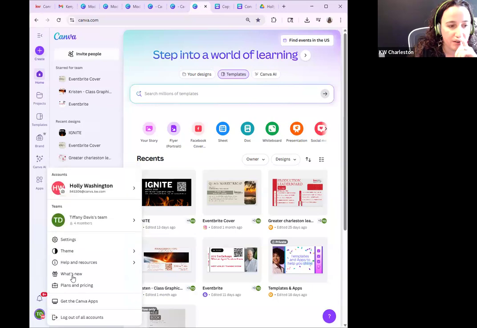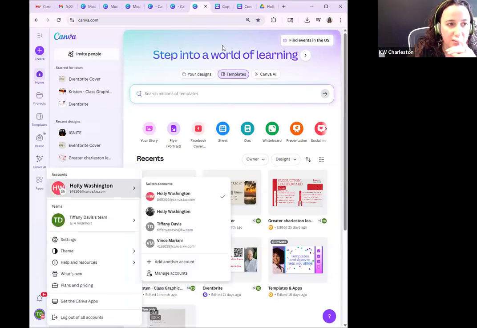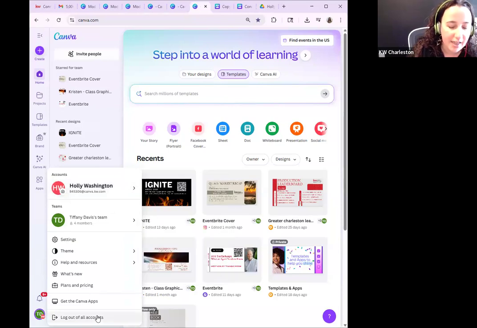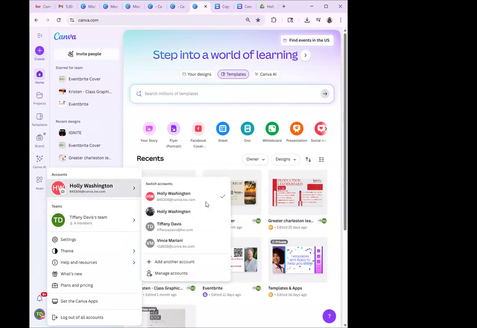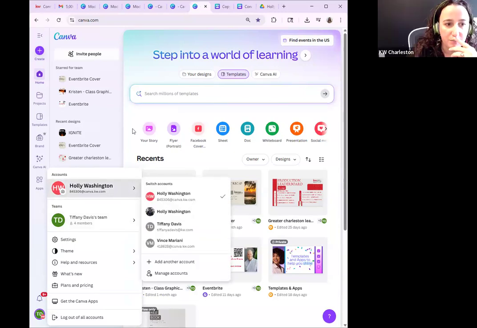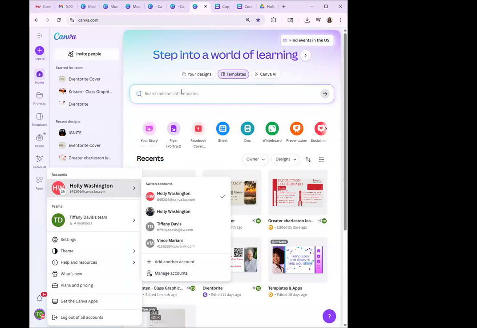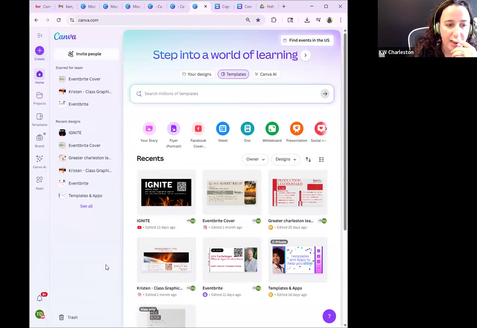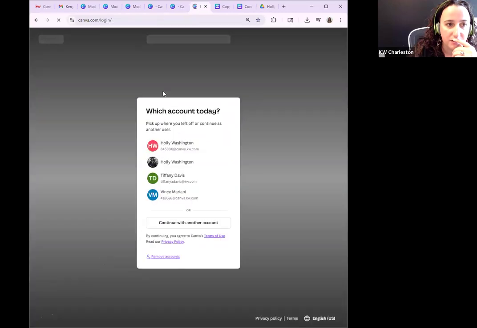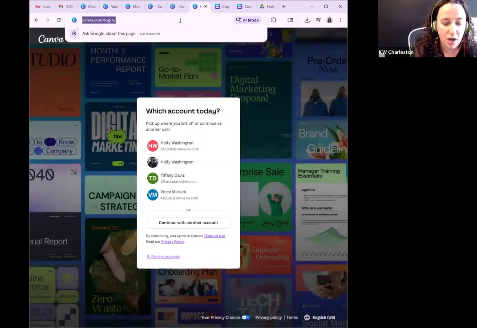Again, this is where I've had some issues, because when you have to log out of all your accounts and then get back to the command one, if I just click on my account here, you can see I've lost the big red KW and Canva square. So I no longer have that. So I have to log out, and then I got to go back at the top. I got to do canva.kw.com.